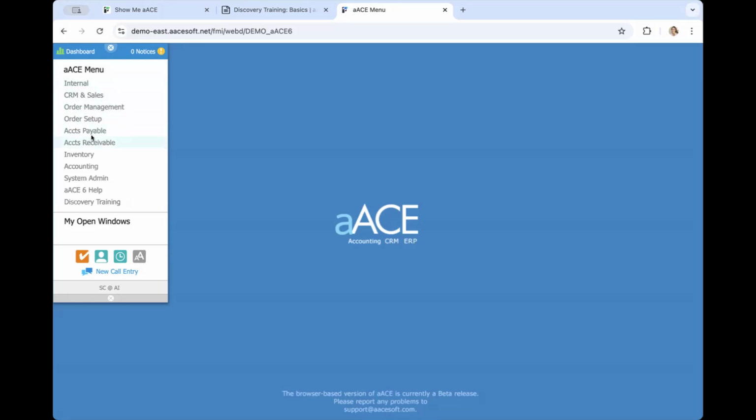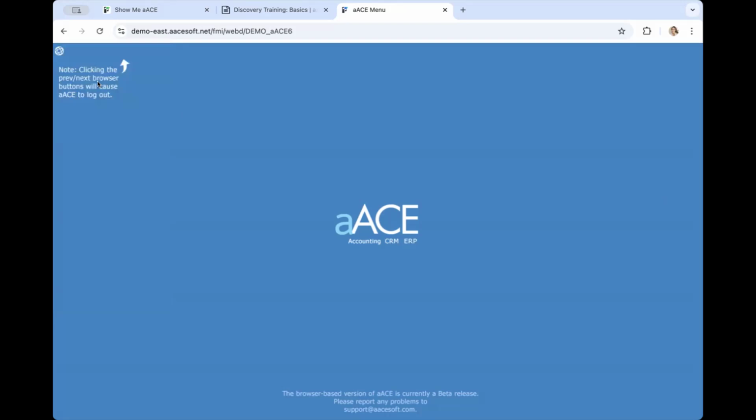Now, each module in aACE is a set of views designed to help you work with certain groups of records. So things like your customer and vendor companies, and modules are typically named for the kind of records they contain. For example, if we click on CRM and sales, the second level of module options that displays are all related to customer relationship management and sales tasks. All of the modules do follow the same general conventions for layout and functionality. And we're going to show this just a little bit. We're going to go ahead and click companies.